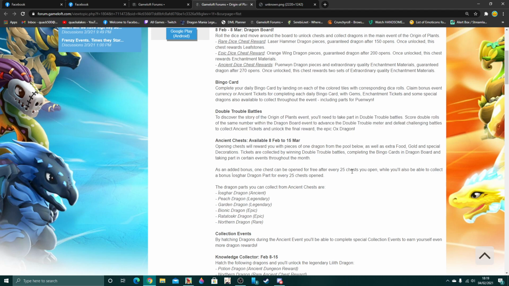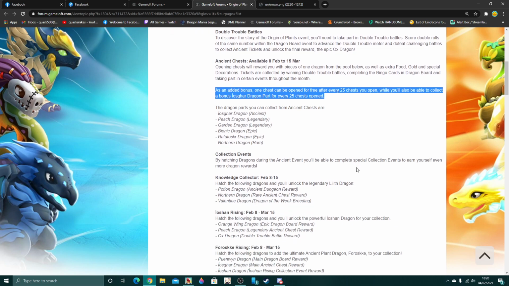And then Ancient Chests, available from the 8th of Feb to the 15th of March. We know these are loot box RNG chests. As an added bonus, one chest can be opened for free after 25 chests, while you'll also be able to collect a bonus Iosghar dragon part for every 25 chests opened.